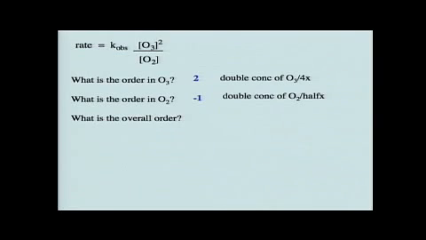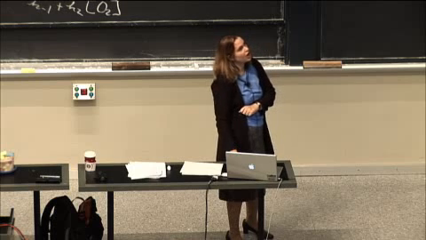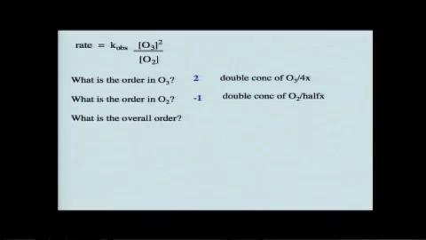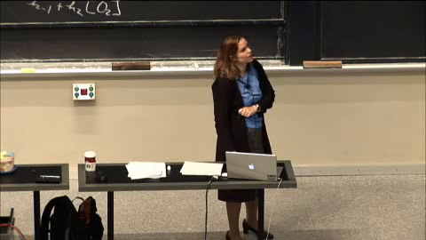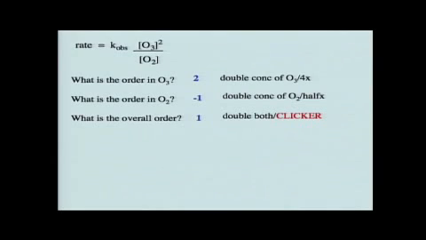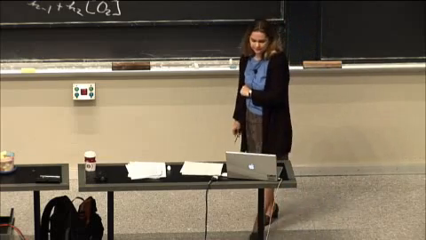The screen is having trouble. All right, so the order is -1, that's what it means if it's on the bottom of that equation there. And so if we double it, then it should halve. So overall, then, what is the order of the reaction? It's 1. And remember, you can sum up the order of the individual ones to get the overall order. So the overall order is 1. And what about if you double both things? What's going to happen to the rate?